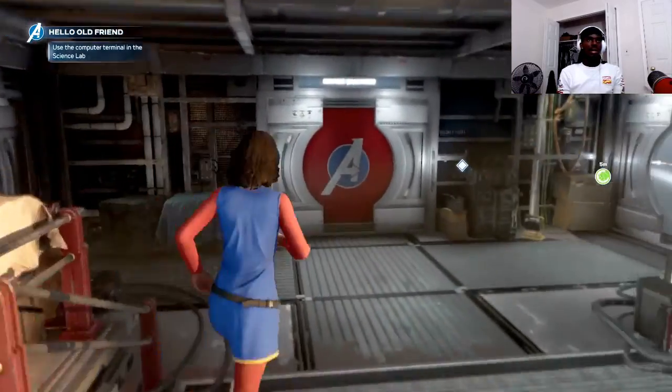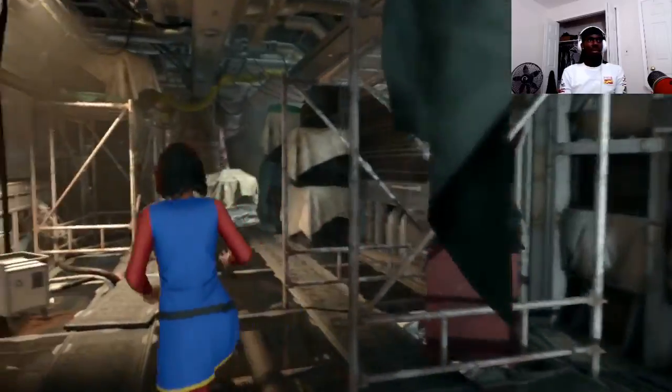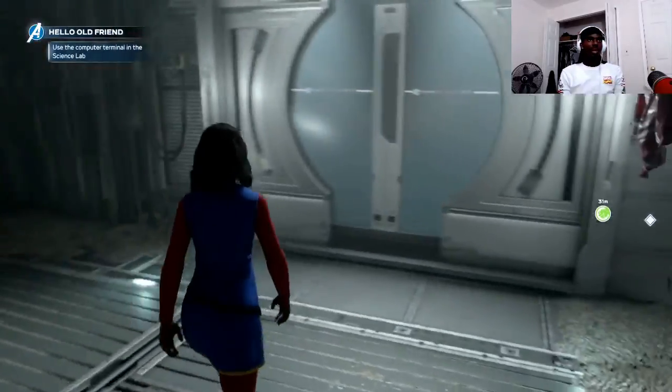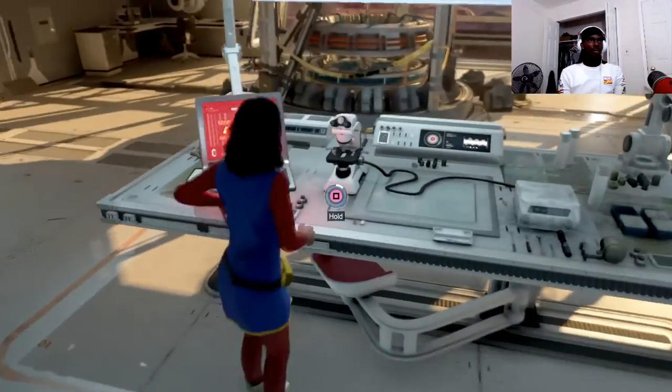Alright, so we gotta go to the science lab and get to this lab terminal. Whatever we gotta do, we gotta push a button, essentially. I remember in the beta that I could not find this place. What am I looking for?